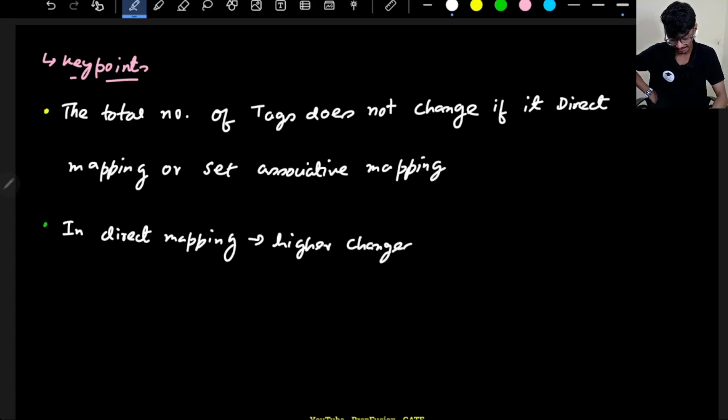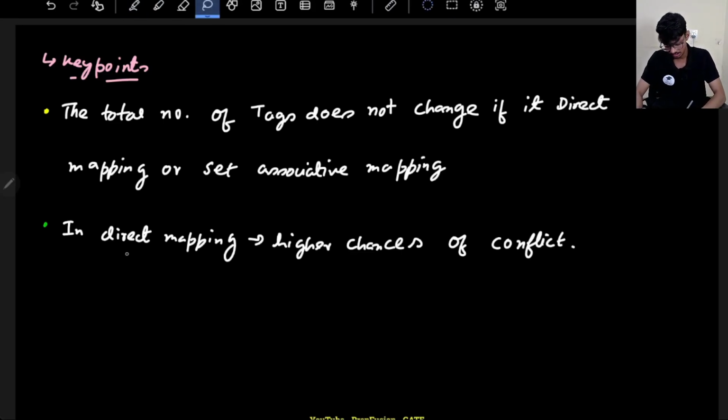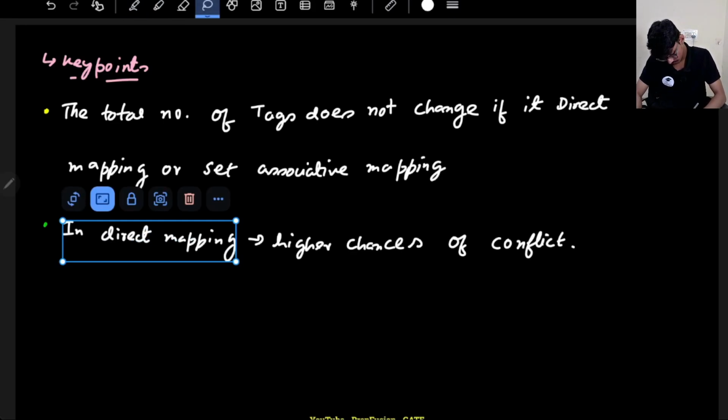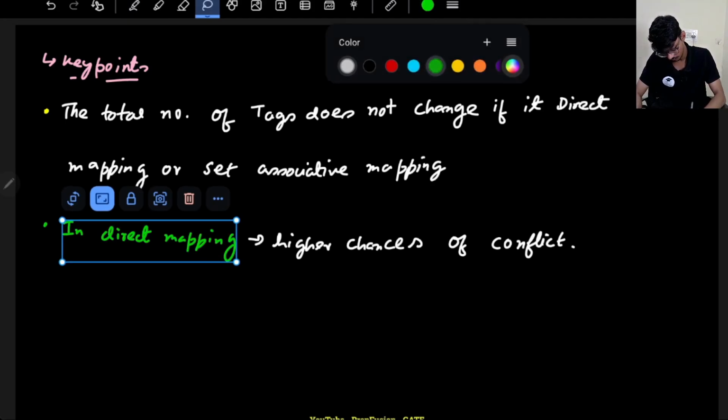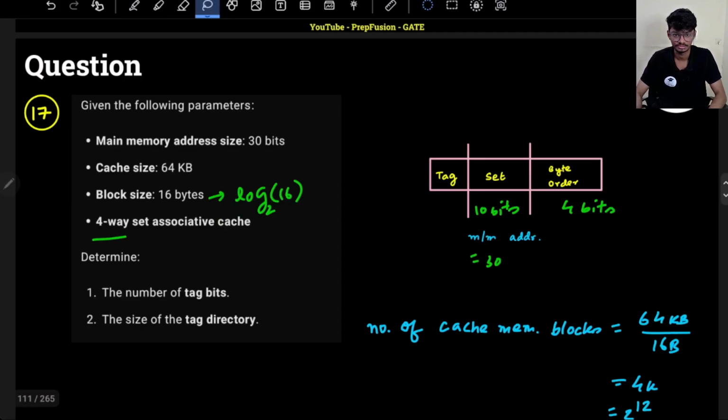But of course the tag directory size is lower. Okay, but for other kinds of mapping the chances of conflict is lower. Chances of conflict is lower, I mean in 4-way set associative and those things.